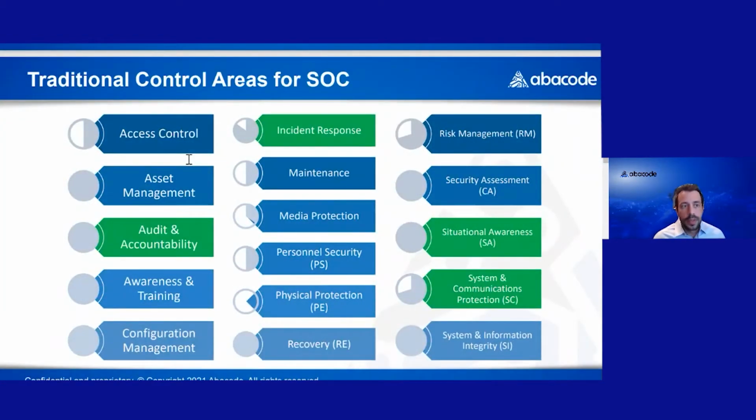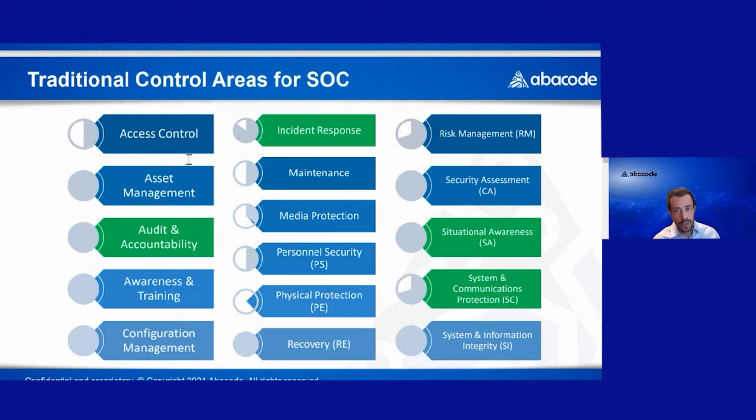So when most people think about SOC and they think about compliance, they think about certain areas of compliance. What we have on the screen here are the control families for CMMC. Traditionally, when an auditor comes in to assess a security program, and you have a SIEM in place and a Security Operations Center, it deals with the following control families: audit and accountability. Are you logging everything? Are you aware of what your employees are doing? Are you monitoring activity in your organization? The SIEM logs and the incident response process will help comply with those controls.